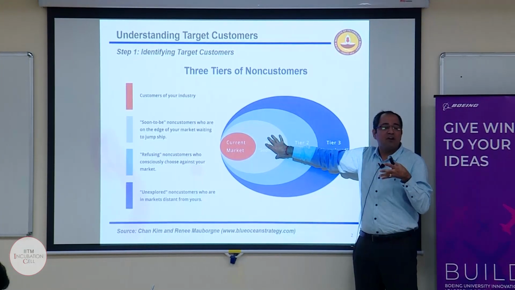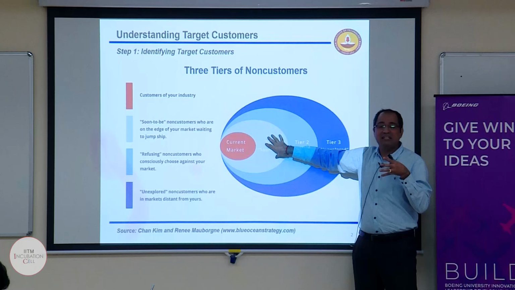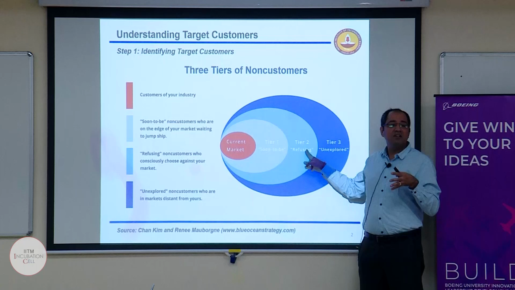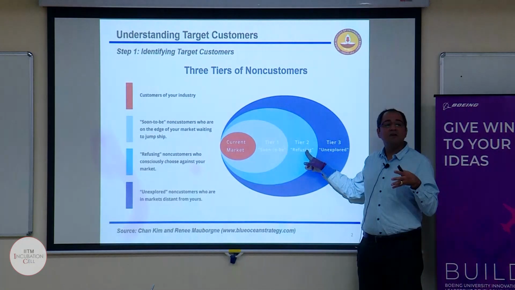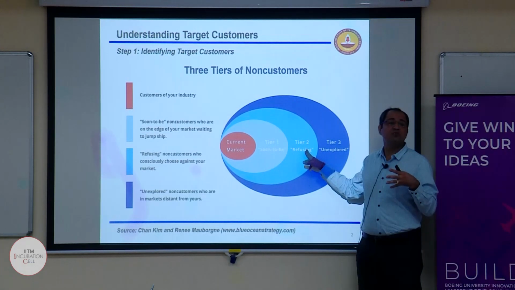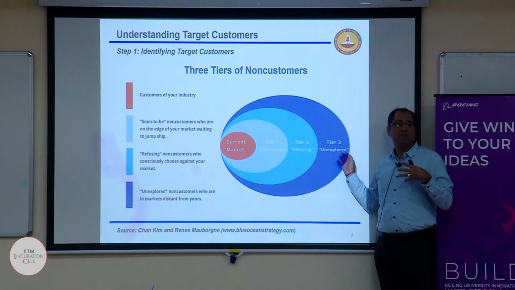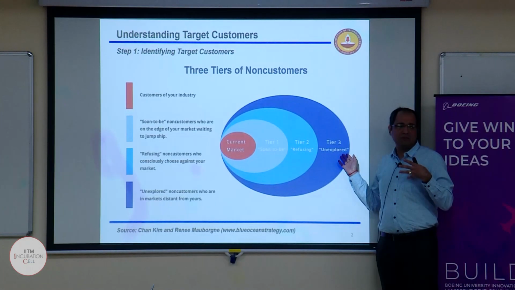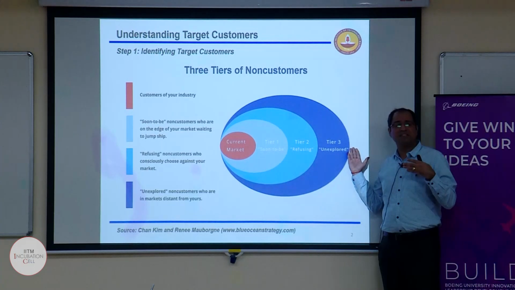They don't have any other option, so they buy, but they are willing to jump ship if there is a better option. Tier 2 are those who know that they have to use PCBs, but because of certain pain points, they do not really buy it. And tier 3 are the ones who may have the need, but they don't really buy PCB. Or I cannot say that they don't know about PCB, but they do manufacture something, but they do not get into PCB.